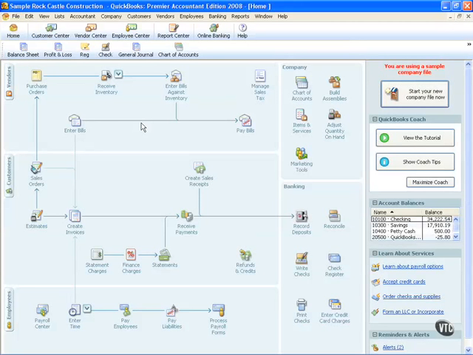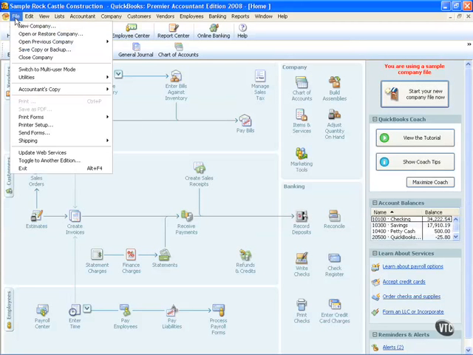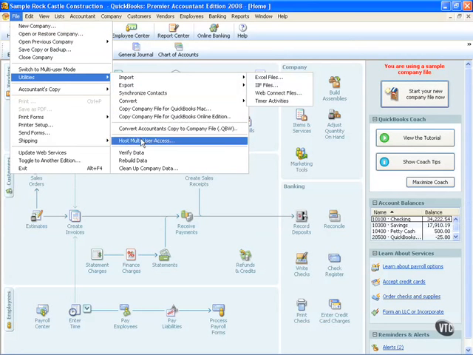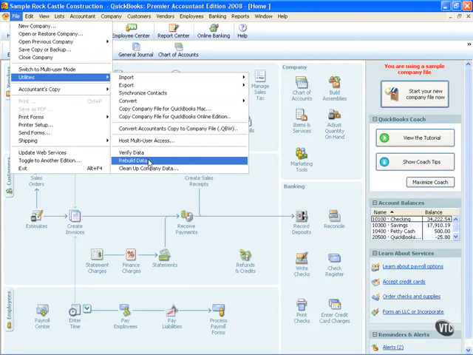Let's go back into QuickBooks. To rebuild, I'm simply going to go to File and down to Utilities. Under Utilities, you will see Verification and Rebuild. Now if you go directly to Rebuild, it is going to verify the data. If you're not sure whether or not something is wrong though, start with the Verify data. It'll run faster, and if it comes back clean, you can go to the next level of troubleshooting. I normally will go in and rebuild from time to time.